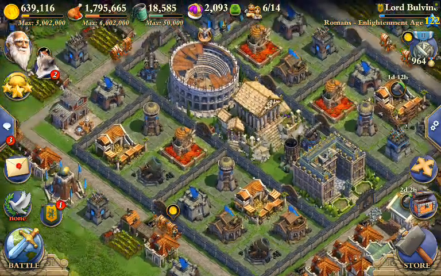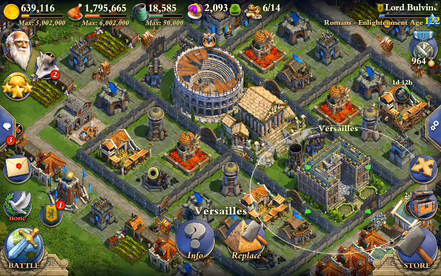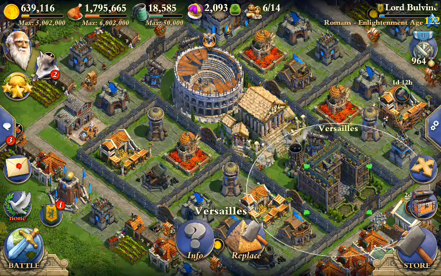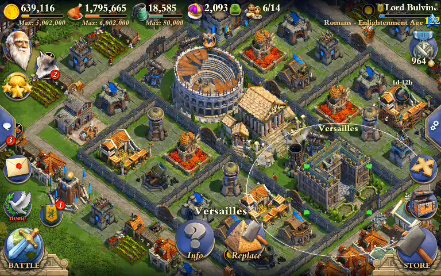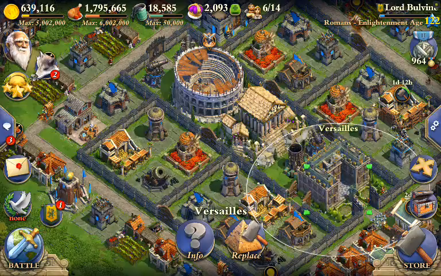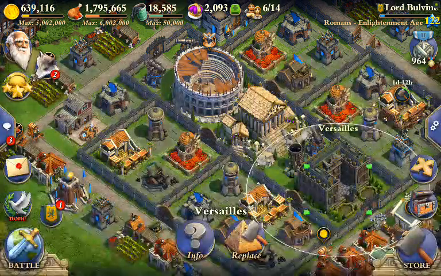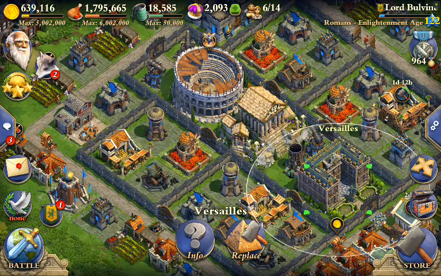And just briefly looking at my wonders, I've got Versailles. I like Versailles a lot. It is a pain in the neck when I attack bases with Versailles. I don't like how slow Versailles makes your troop movements. Also, it provides a nice buff to your troops on both attack and defense. Plus 10% troop health is a very useful thing all around.